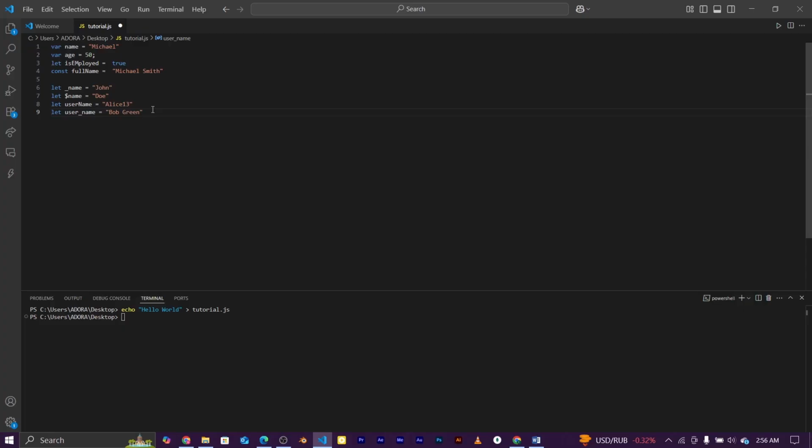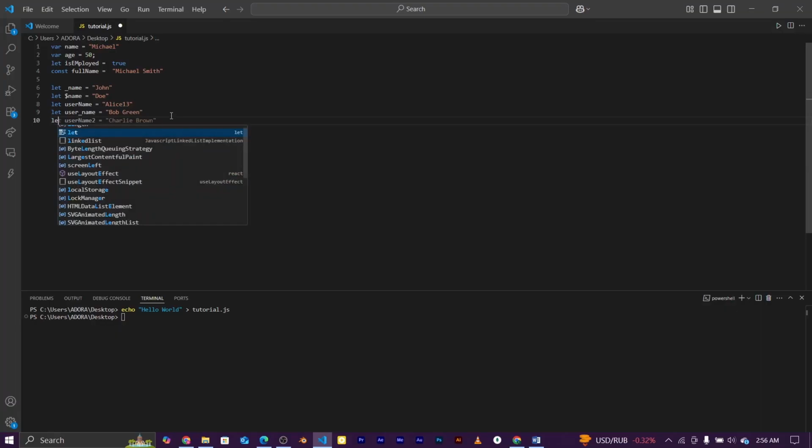And the three important keywords used to declare variables in JavaScript are var, let, and const. I would want to say only use const where you are declaring constants, that is, values that will never change in the future during your code. So that's one way of using const. While var and let are keywords that allow variable values to change.